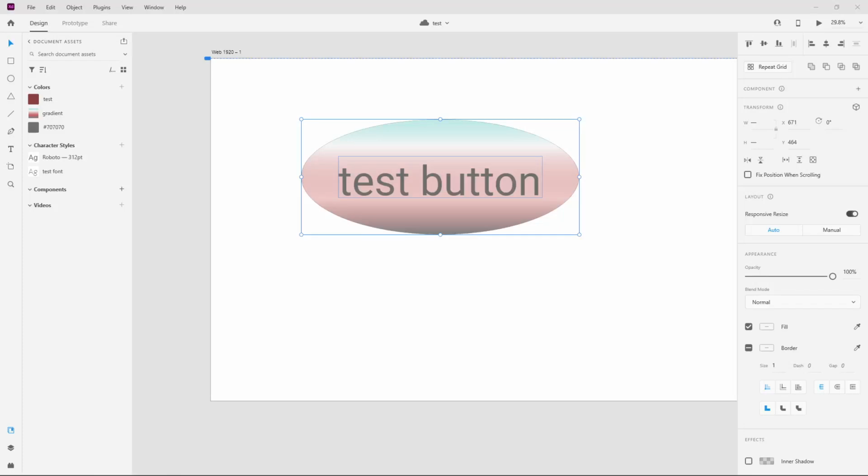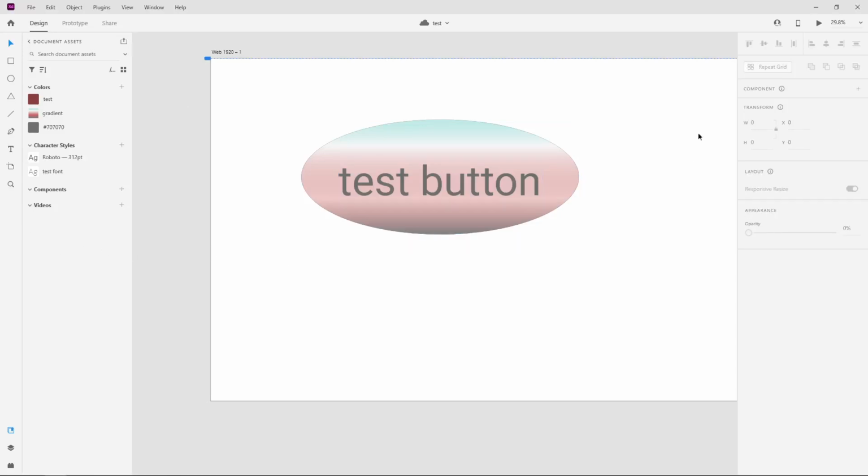In today's video, I'm going to teach you how to create a component in your design software, a skill that's crucial for anyone looking to streamline their design process and maintain consistency across their projects. Components are like reusable building blocks that can significantly enhance your workflow, making it easy to update designs with just a few clicks. Let's dive right in and explore how to turn your design elements into components with ease.